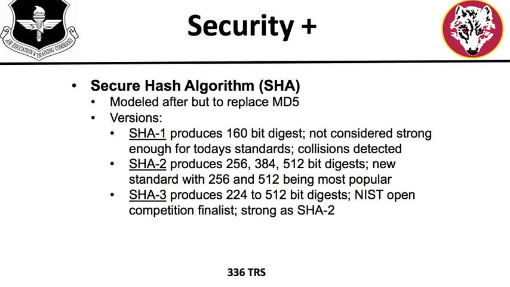SHA-3 is as strong as SHA-512, the SHA-2 rendition, and is considered by NIST, which stands for National Institute of Standards and Technology, to be the next generation tool for securing the integrity of electronic information. It is considered a backup of SHA-2 when and if SHA-2 does start displaying levels of weakness. So all three of these can still be found being utilized. SHA-3, being the newest, is now starting to be seen and utilized, but not as prominently as the SHA-2 hashing algorithm.